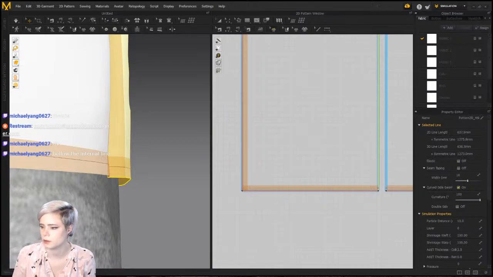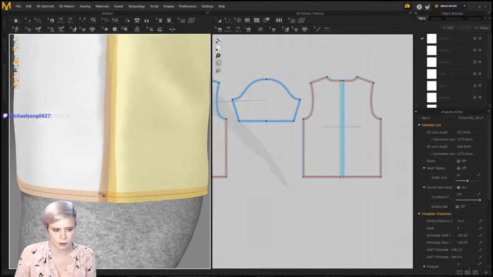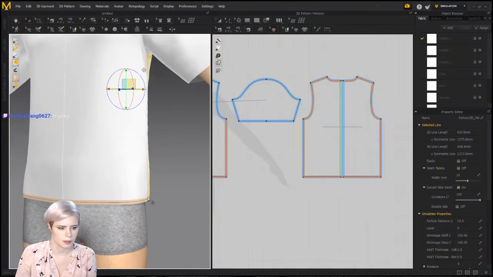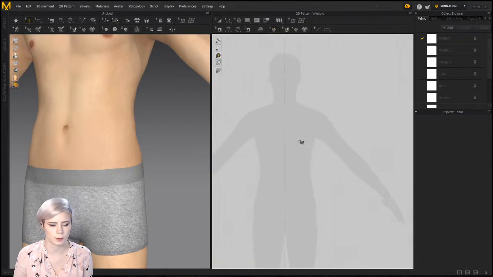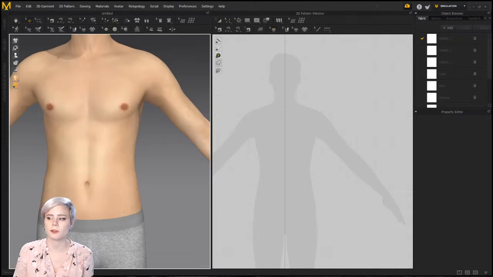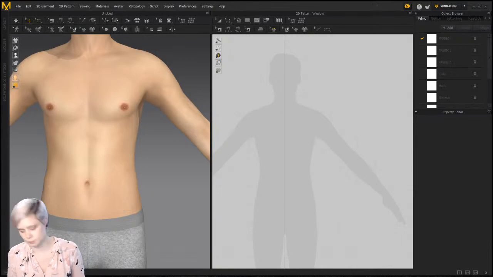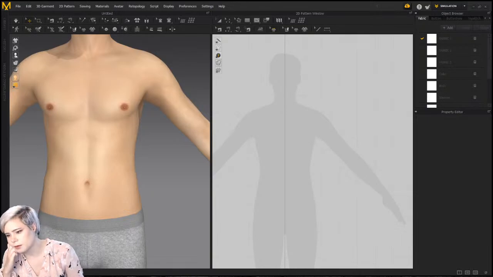Okay, there's that. But because I haven't been able to solve your problem, or at least guess what it might be, I'm gonna go ahead and move on to the next beginner issue that a lot of people have, which Rosemary kindly suggested, which was making patterns based on silhouette rather than adjusting for the depth of an avatar. But Michael, feel free to send it to us at the community email.